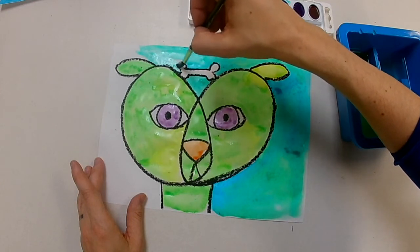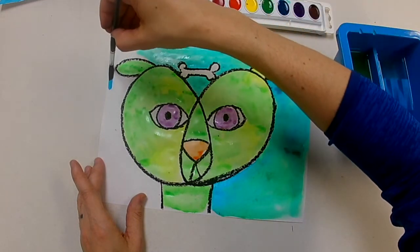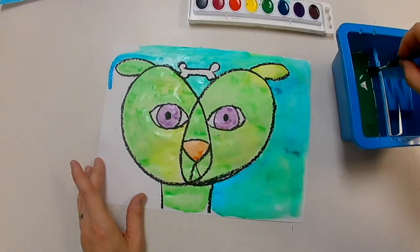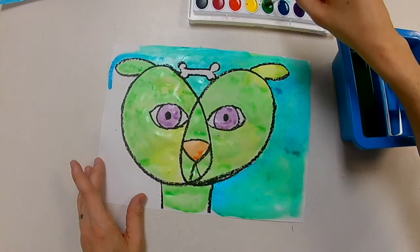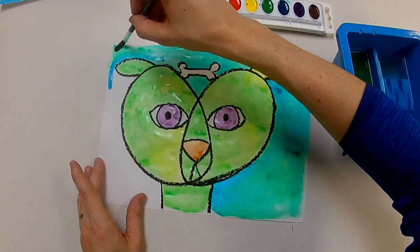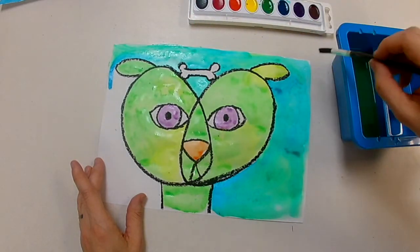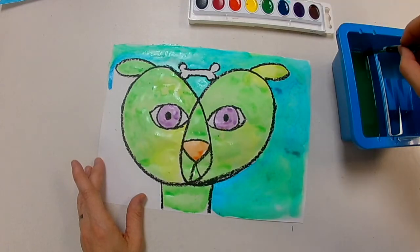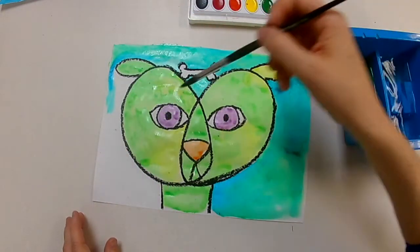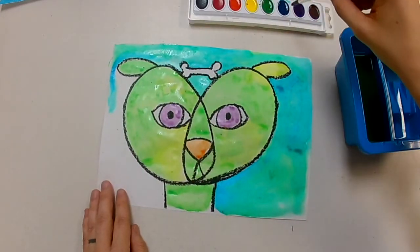Taking my time, just going around my dog. Got around the bone, looking good. Look how blue that is. It's like seawater almost. A little bit more green. It's okay if I get on the table, it's watercolor, so when I'm done, I can just wipe it right up. All right, let's get some more water. Be careful. See, this has a lot of water. You're going right over your picture. It could drip right in there. So sometimes I might go around like that.